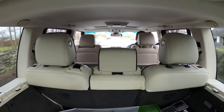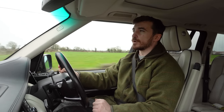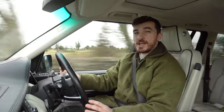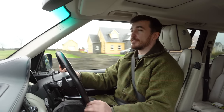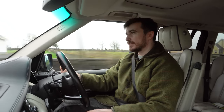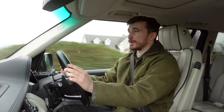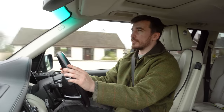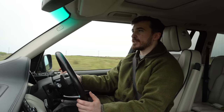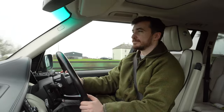As I mentioned in the last one of these totting up videos, there's still a plethora of upgrades and improvements and mods that I want to do to the Range Rover laid out ahead of us. And I'm hoping this year we can really start to get some of those awesome overland mods, like a roof rack, maybe a front bumper upgrade, fitted to the Range Rover this year. Maybe even a roof tent. And apart from that, I just want to get out and about in the Range Rover, exploring as much of Ireland as I can this year. Maybe even go further afield than that. Why don't we take a trip to the Pyrenees, or maybe even explore the northern reaches of Norway? It's all possible with the Range Rover.